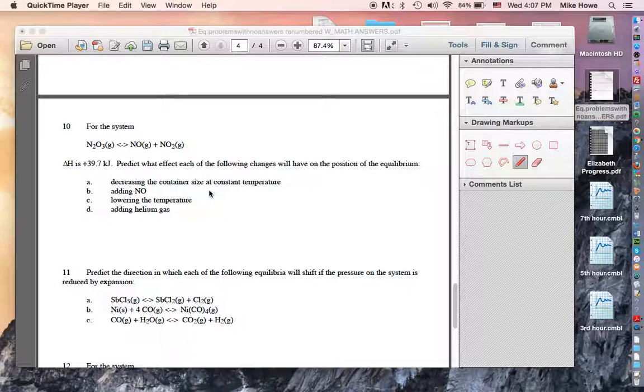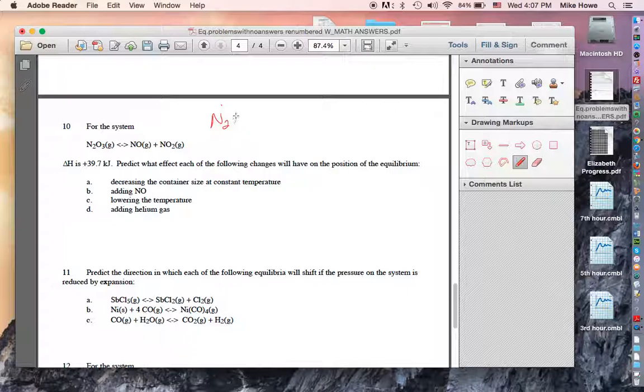Now we're down to another concept that I wanted to introduce today called Le Chatelier's principle. So I'm going to rewrite this equation over here so I've got a little room to play with it. It's the N2O3 equation, in equilibrium with NO and NO2. On this side, you put heat. How do we know that heat goes over here, or you could say energy here? Because this is positive, and what does a positive change in delta H mean? Endothermic or exothermic? It means endothermic.